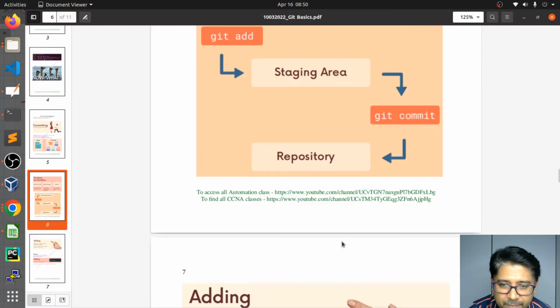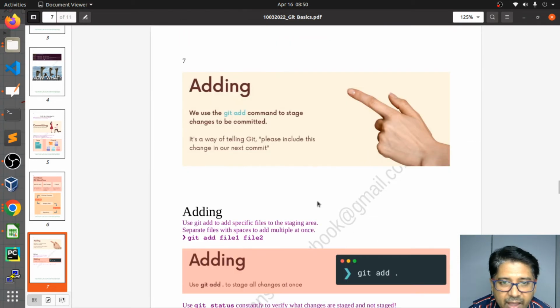Adding is nothing. Use the add command to stage your changes. Next is commit. So staging your changes from the working directory or your untracked file, that is staging from untracked file.